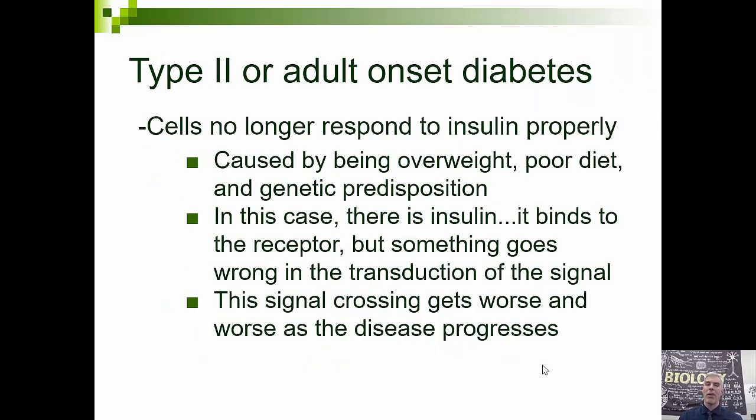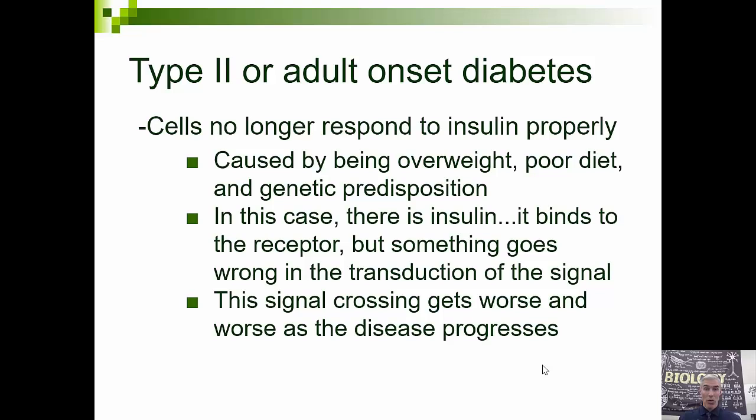Type 2, though, which is probably the most common type, is adult onset, and it's usually caused, yes, by genetics a little bit, but by poor diet and being overweight. Now, you can be a type 2 diabetic and not be overweight, and not even have a poor diet if you have genetic predisposition, but the most common cause is obviously a poor diet. And there is insulin in this case. Your pancreas is making insulin. But when it binds to the receptor, something is not communicating properly there. The receptor is not talking to the next step. It's not activating the proteins like it's supposed to.